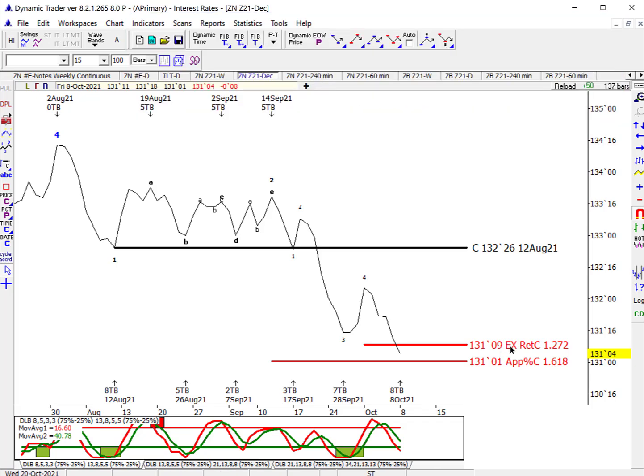I don't show the 162% external retracement because it overlapped with this price area where you couldn't even read the numbers. That's how close they are. So we have a beautiful pattern coming down. We're in a position to make an end of wave 5 of 3 and weekly low here within the next couple, 3 days. And the daily momentum is bearish, but the fast line reached oversold.